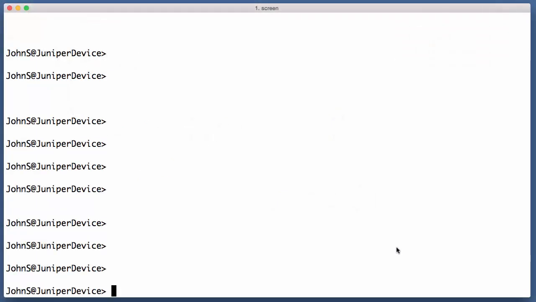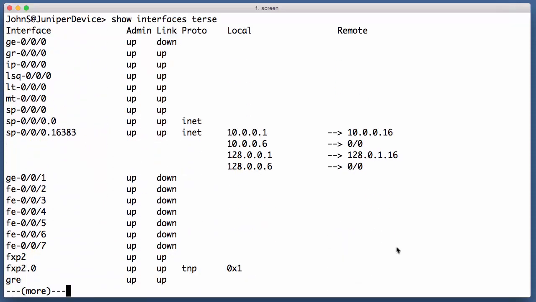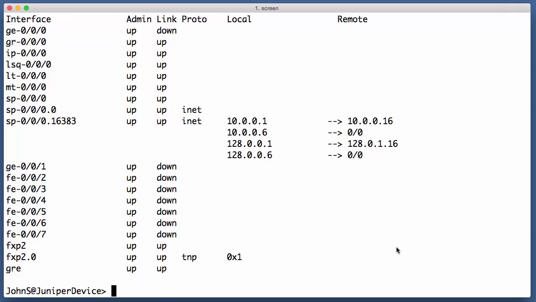So let's bring a lot of this theory home at the command line. First of all, one of those great commands that you can utilize on the device. Notice we're in operational mode here on our Juniper device. This is an SRX gateway device. You would kind of think that this device would have a lot of different physical and non-physical interfaces, or permanent and transient interfaces, and you would be right. Watch this. If we do show interfaces terse on this device, what a great command to get a summary of interface information that's on this device. Here's just some of them. So we can see a lot of different interfaces on this device.